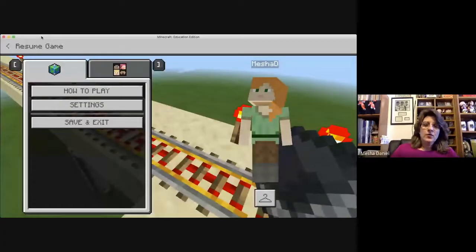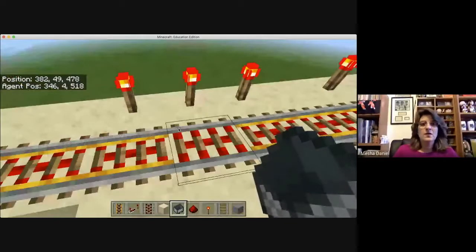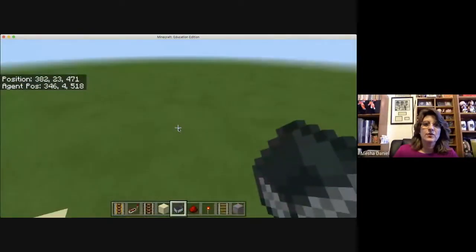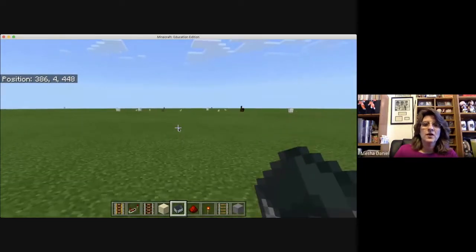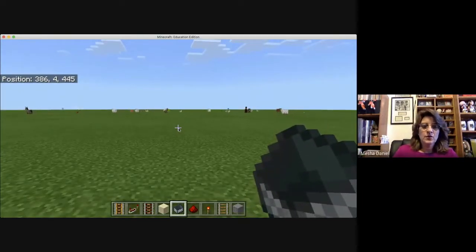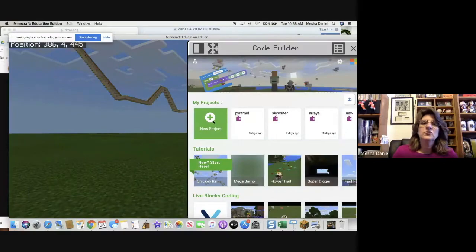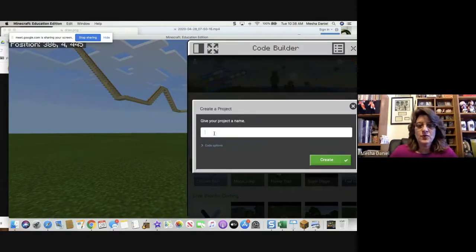And today we're going to be talking about some other things that you can do with your coding agent. So I'm going to go ahead and resume in here. We're working on some Rails and stuff, but we're going to go down here, where there's really not a whole lot. Okay, so I'm going to go into my coding agent and we're going to start a new project today. It's going a little slow. We're going to call this one extras.